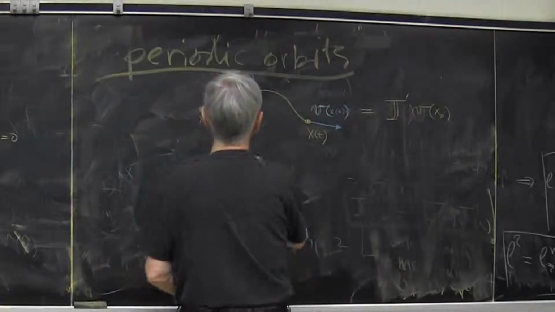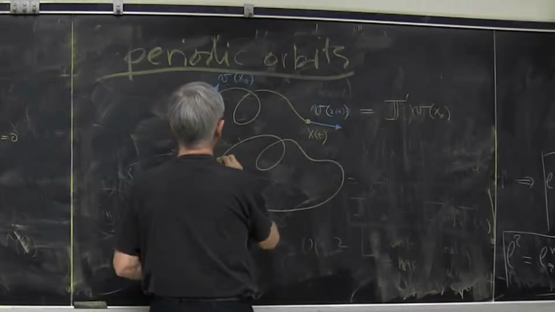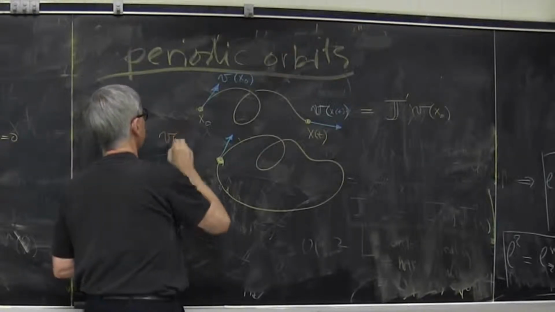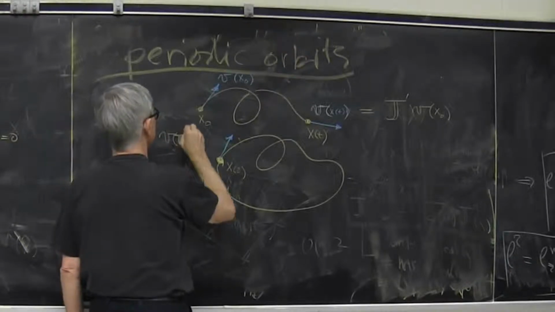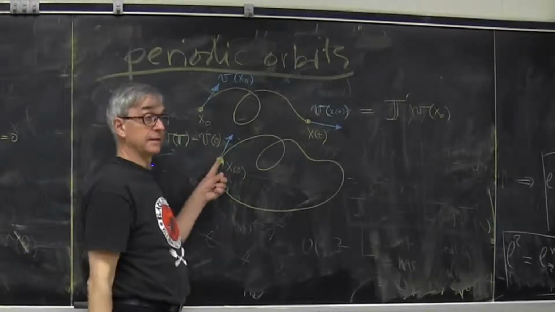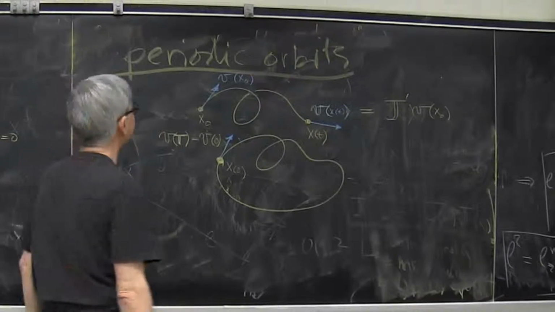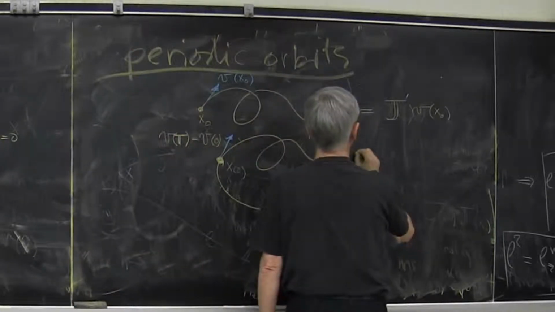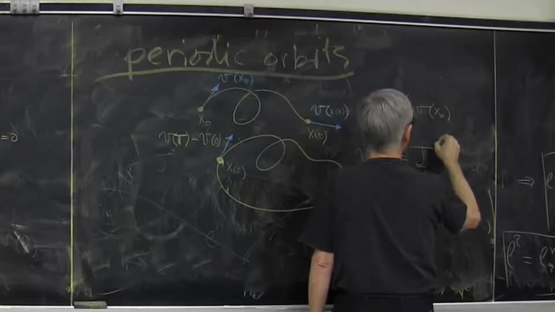However, for a periodic orbit, what happens is we go, and we come back, and we find out that the velocity vector at the end at time t, if this was x0, is the same velocity vector as at the original time, because I come back to the same point, and velocity vectors only depend on where I am in state space. It's autonomous, they don't vary in time. But I have this equation that says the one at the final time, which happens to be the one at the initial time, is just the Jacobian going one period.